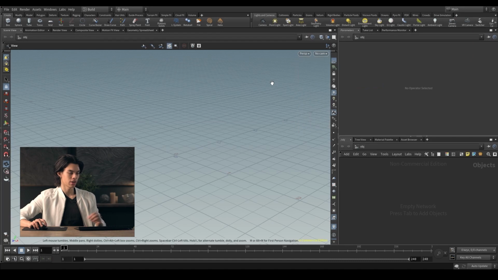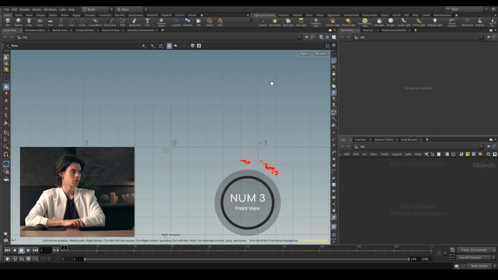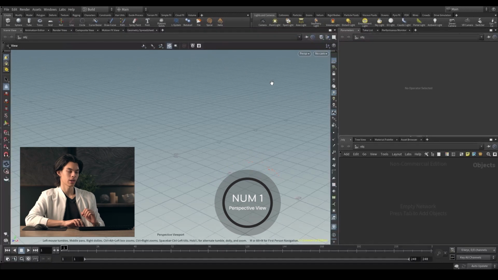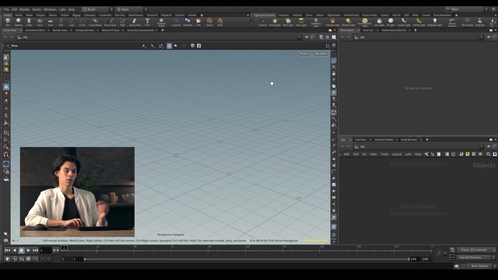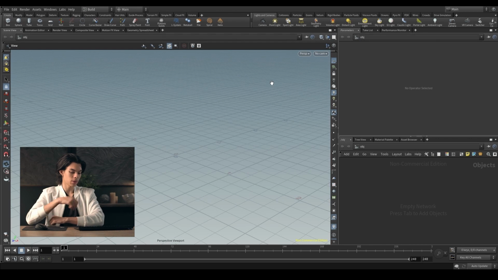Alternatively, and what I would suggest, is just using your numpad. So 1 for perspective, 2 for top view, 3 for front view, 4 for right view, 5 for the UV viewport, 1 to go back to perspective. And if you double tap a number, it'll do the opposite. So if you press 2 twice, it won't show top, it'll show bottom. So just like that, that's bottom, back, left, right. And so we can go back to perspective, no problem over there.